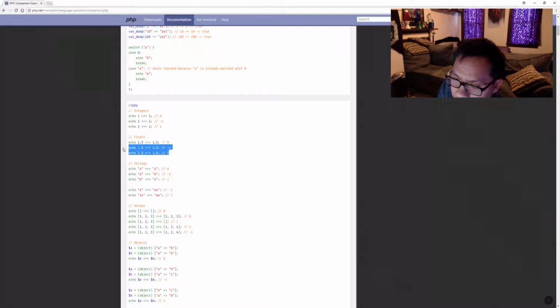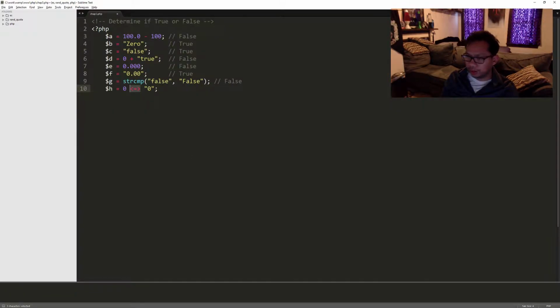Okay, so from this example, it looks like it's exactly the same as string comp. If the two numbers are equal, then it will return 0. If the first number is less than the second number, it's going to return a negative number, and so forth. Okay, gotcha. So this is going to return a number, so I'm guessing this would be false.